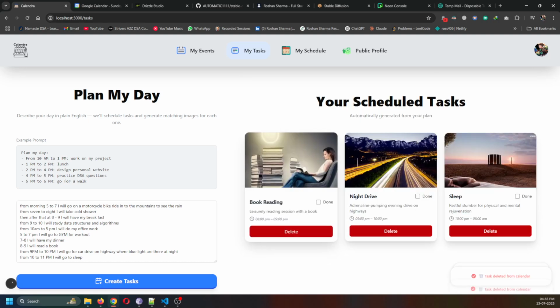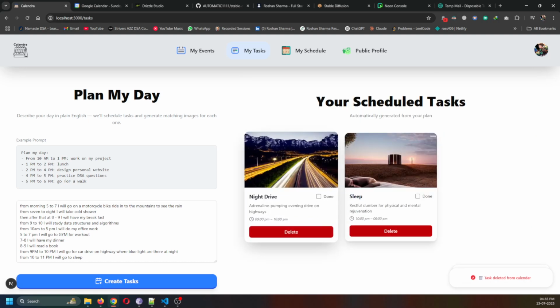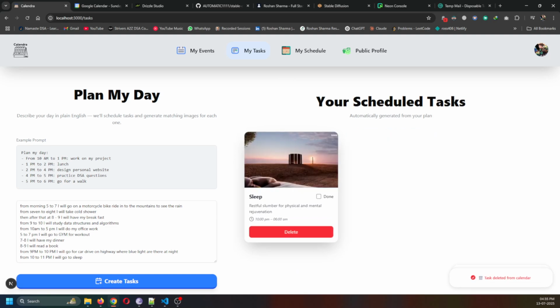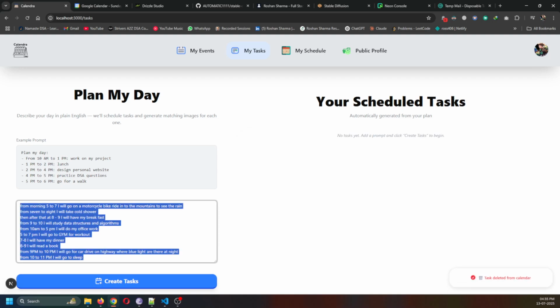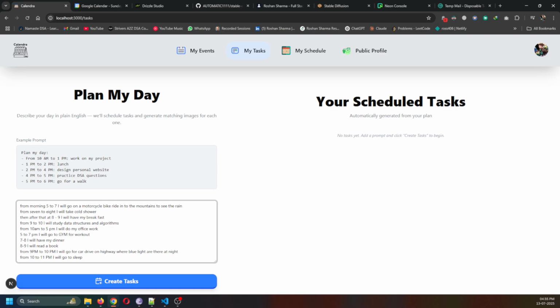In the code, for image generation I am using Stable Diffusion, and for converting this text into code, I am using ChatGPT function calling. I can also switch between ChatGPT function calling, Gemini, and our local Ollama. I have done the setup according to that in the local environment, but in the production environment it will only use Gemini. That is free, so that's why I have used that.